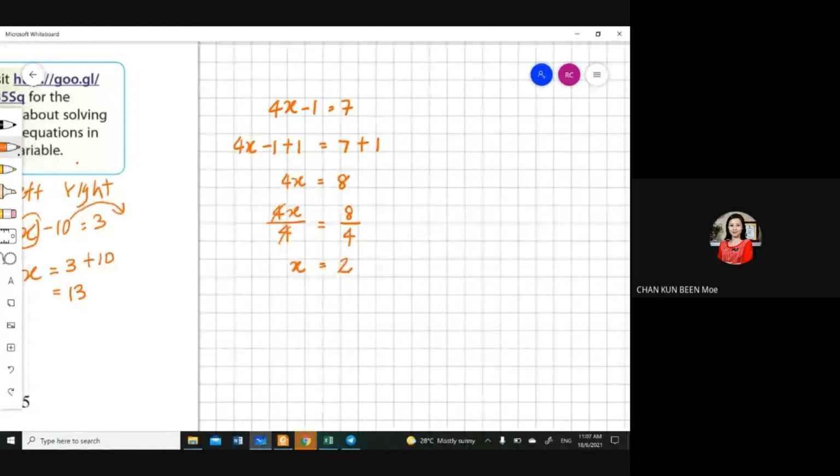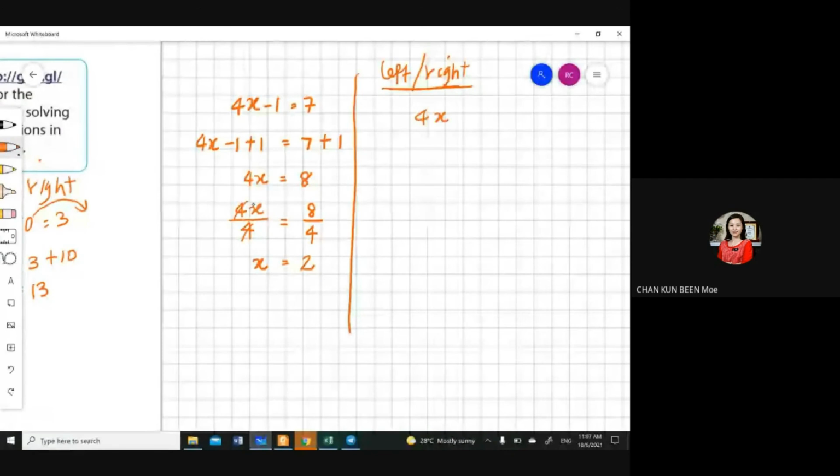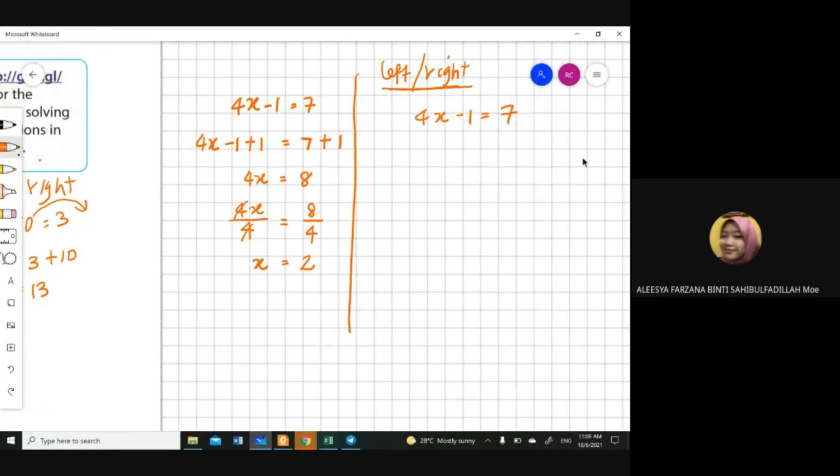Okay? Or you use the left and right method that I showed you. I always show these two methods to the students because in upper form later on, you have to use the left and right method. It will be faster. Okay, I'm making it fast for 4x minus 1 equal to 7 originally. Okay, this is about moving left and right. Moving this to the right. Negative 1 moved to the right becomes positive 1. Very good. Copy the 7 first and then positive 1. So 7 plus 1 is 8. So 4x equal to 8.